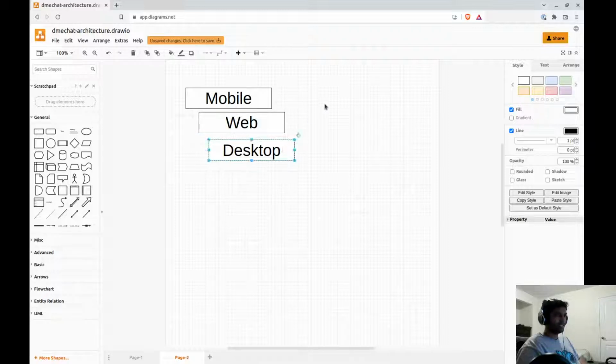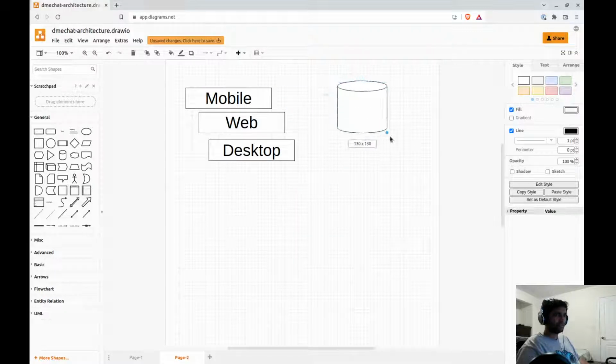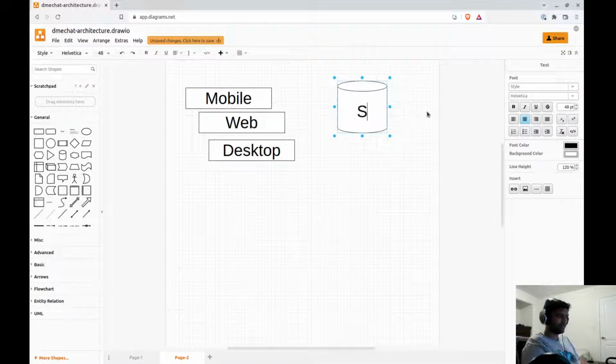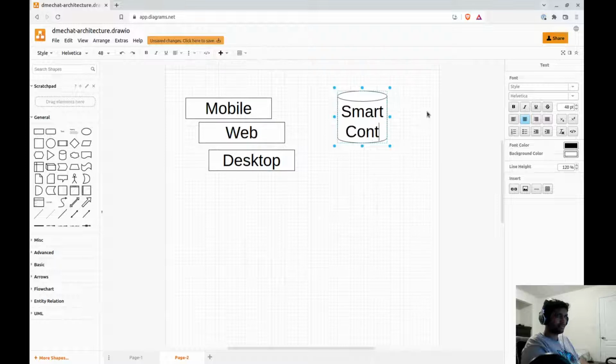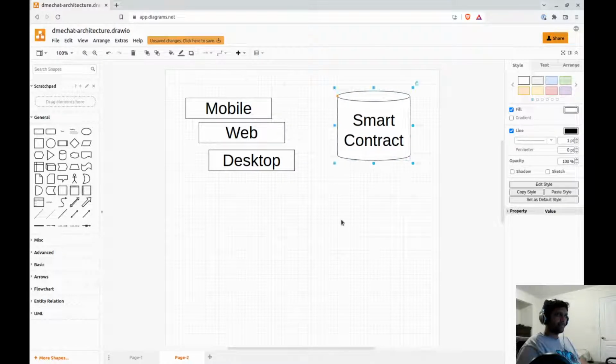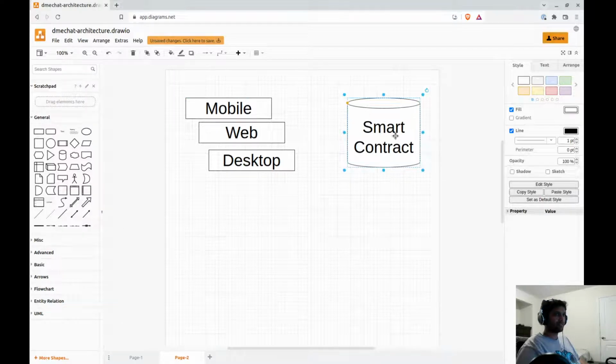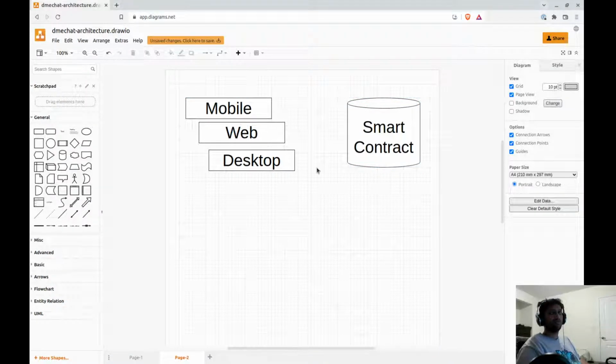We want all these three clients to be able to talk to the smart contract that we're going to end up writing in Rust. The idea is that this contract will hold some information about who the person is.